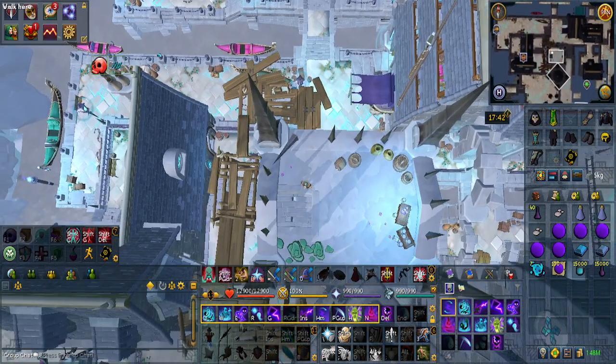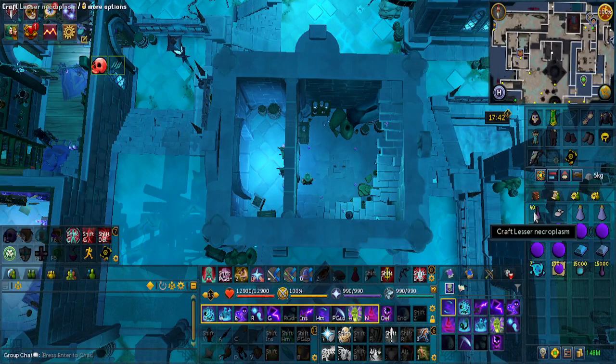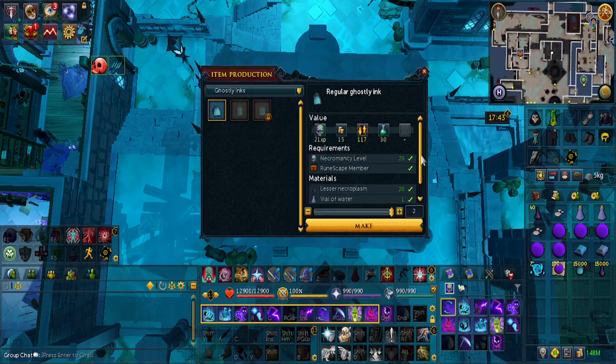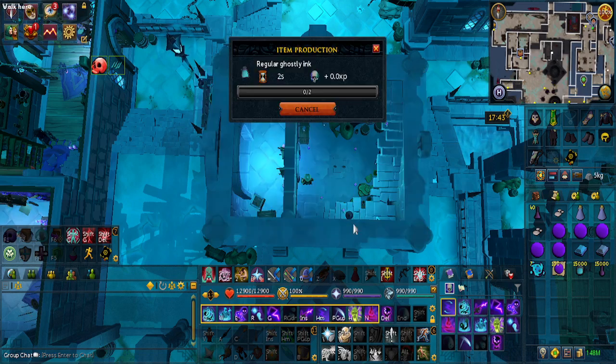Okay, there we go, got the stairs. Now next up, depending if you did the ritual for the lesser necroplasm, which again requires the weak, you need to make that focus the correct ritual, in which case we click on it. You'll need a vial of water, 1 ash, and 20 lesser necroplasm. Make it, and you should get another achievement.